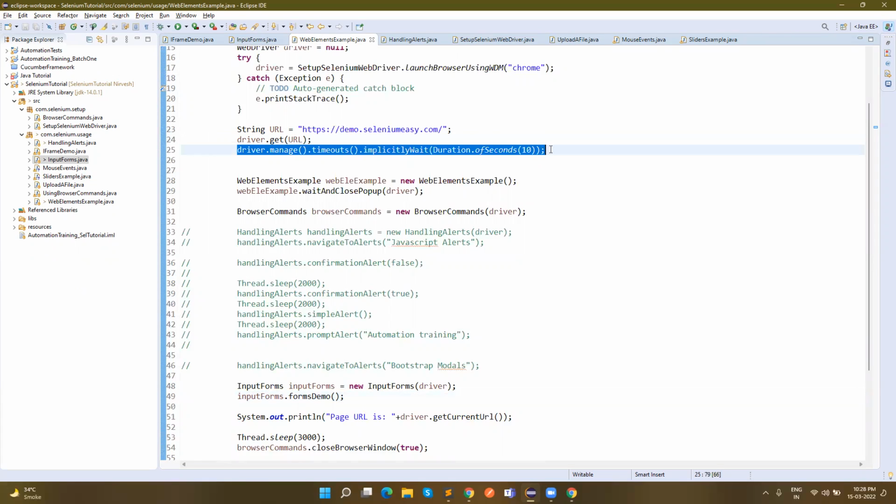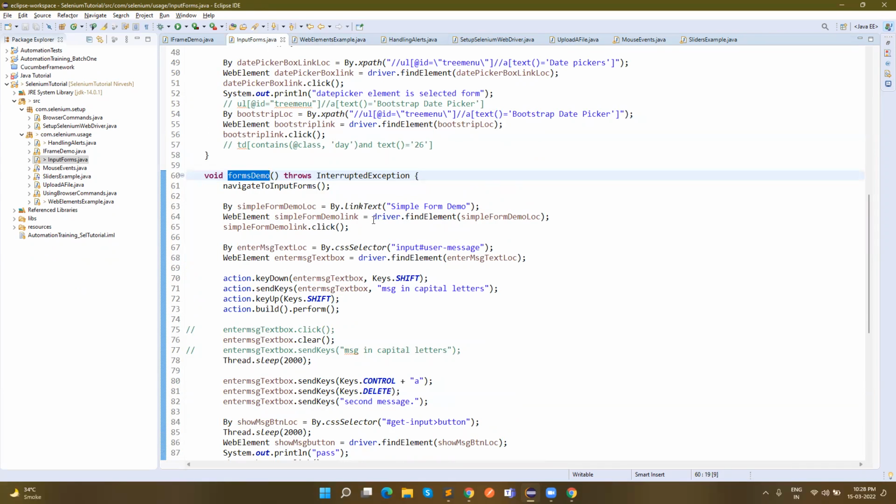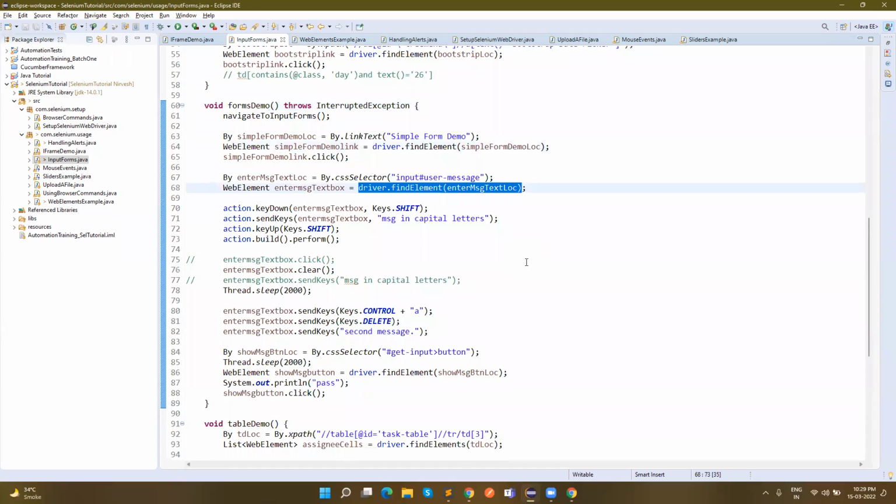So once it is defined, it is applicable to all the findElement operations using the same browser instance. So at this line as well it will be executed, at this line as well it will be executed. Okay, fine.